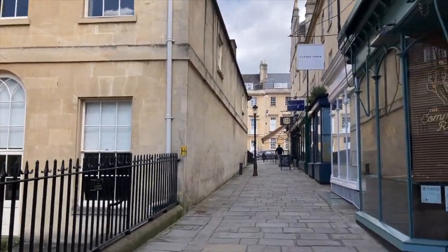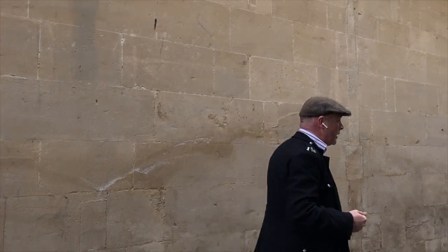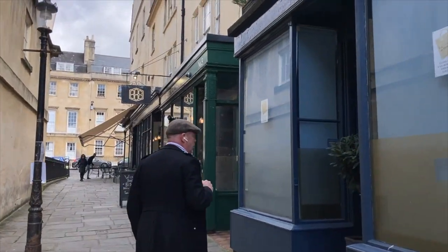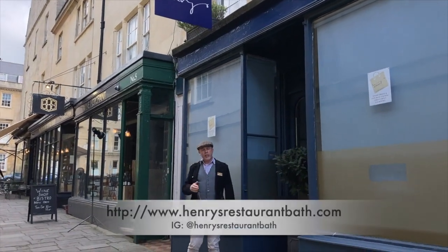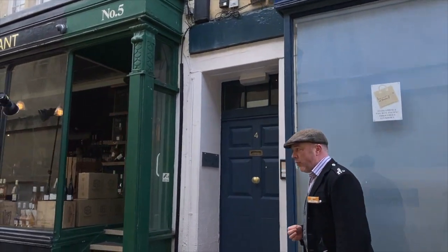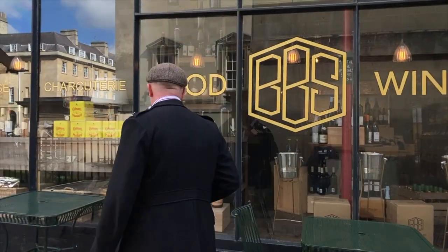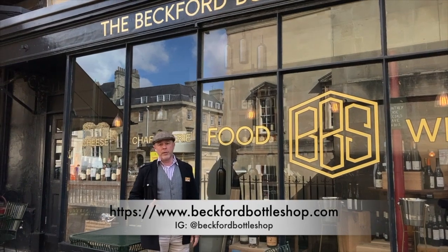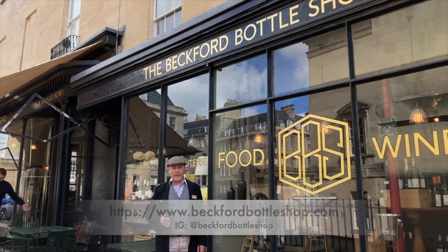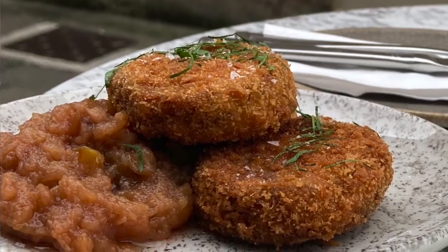As you can see, the Assembly Rooms is made of the characteristic Bath stone, which is an oolitic limestone — I'll say more about that shortly. On the right here is Henry's, which used to be a French restaurant but changed hands a few years ago and is now owned and run by a local chap called Henry Scott. He's worked with chefs all around the country and the world and picked up some amazing recipes, all focused on fine dining. Next door is the Bottle Shop, a venue we work with on some of our tours. They specialise in great wines and small plates.